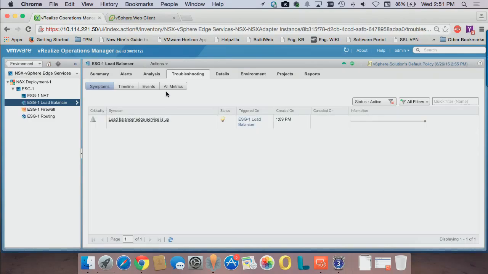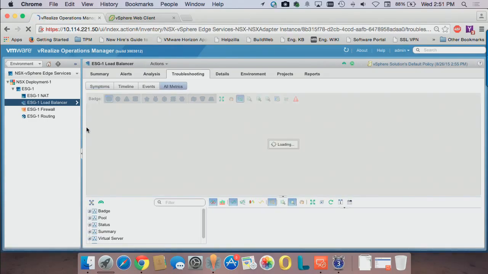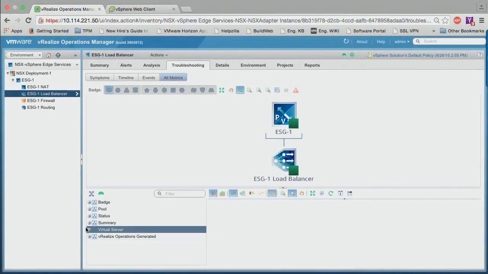I'm sure the vRops guys who have been playing with vRops for a long time know how to look at the metrics. You can go into the troubleshooting and metrics, and then I get a list of, let me just make it a big screen again. Okay, I can see some of the metrics and properties that are collected by it.